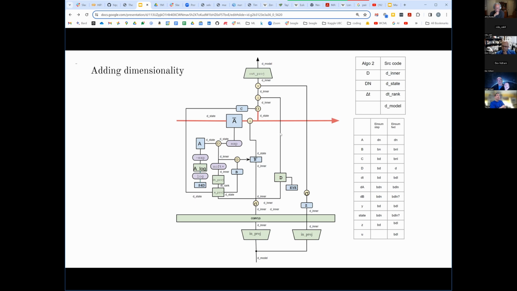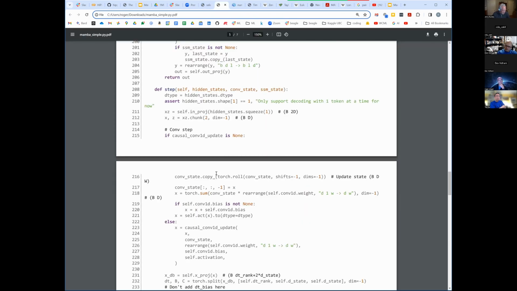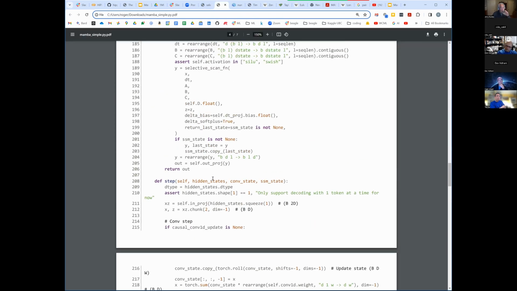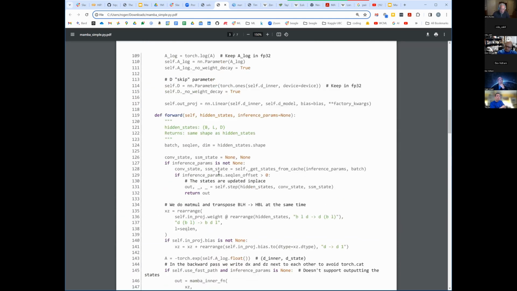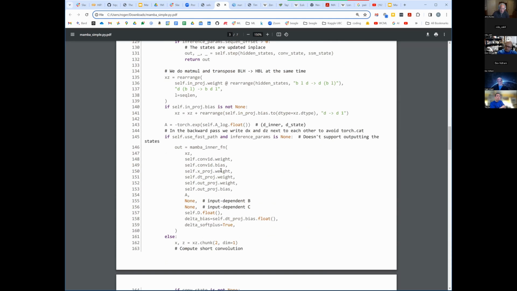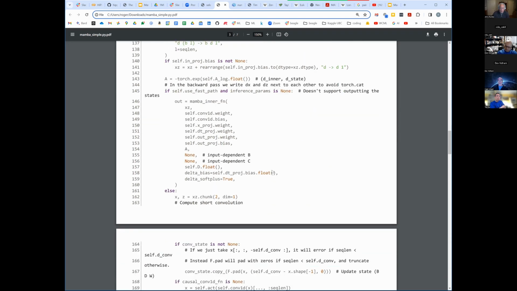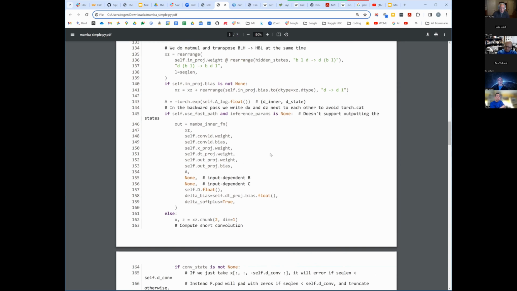Yeah, right. I think what Vida is saying is right. If you go to the code line number 143 to 150, you'll see that this whole Mamba block is part of this residual block, which includes RMS norm around it. What line did you want, Dave? So line 62 to 64, if you go there.